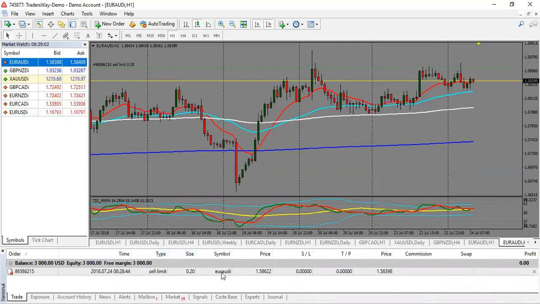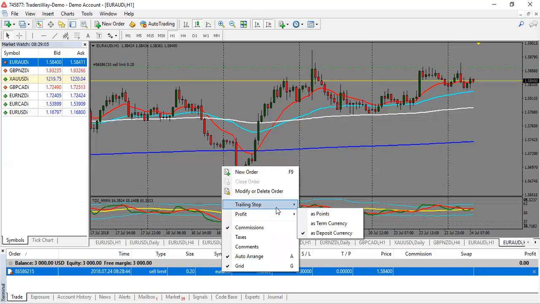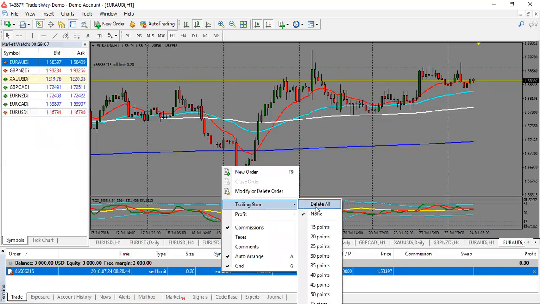So what you can do is right click on it, trailing stop, and if you see, 15 points is the minimum for this pair, and it's different for each pair. What that means is, for 15 points, each time this trade moves 1.5 pips, it's going to trail and follow your profit. Now you can do this on a pending order. It doesn't have to be an order that is activated.